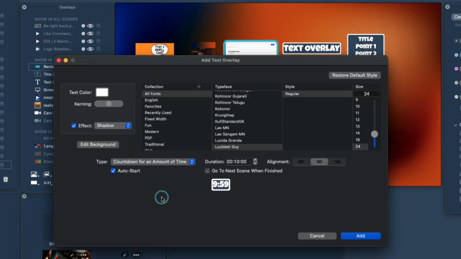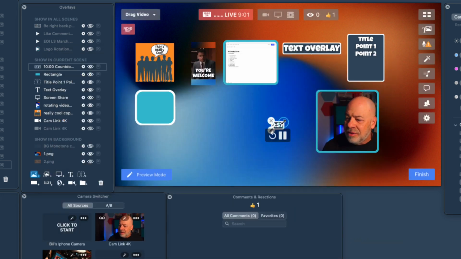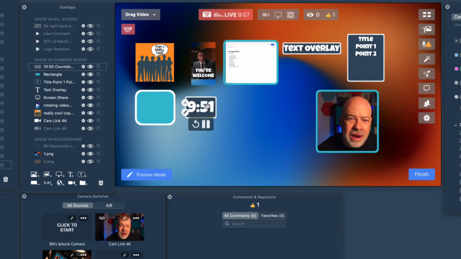The next one is a timer. Pops up a scene where you can pick a timer, and this one is a duration 10 seconds. It's countdown from 10. And you can select whether it goes to the next screen when you're finished automatically. So you got a countdown timer. Hey, I'll be back in 5 minutes. You set the timer, put the timer on. It's already set up for you the way you want it. It auto starts as soon as I drop it in, or it doesn't, depending upon what I want. And again, you can control the background, the color, the font, everything. So we'll just drop that in, and that'll just count down from 10. And it's a countdown timer. You can also set it to start counting down 17 hours, 14 minutes, 32 seconds, 31 seconds. You get the idea. That's the 7th one.